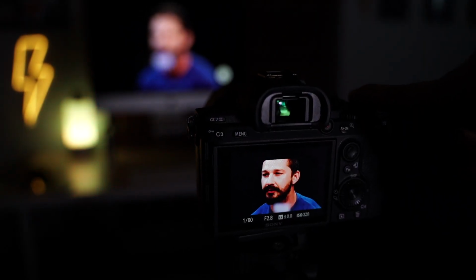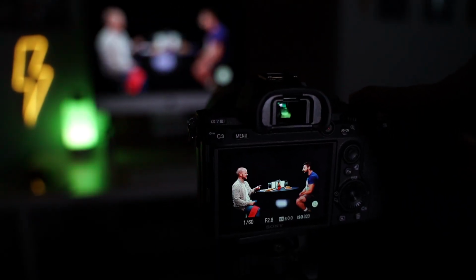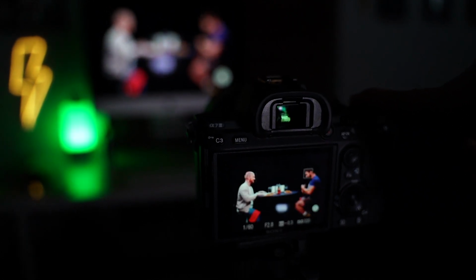Another awesome feature on this camera is the super crop mode. If you have a prime lens that you can't really zoom in on, it has that feature where you're able to crop in to have more reach with certain shots that you might need it for. So that's a really cool feature to have on the Sony A7 III. If for whatever reason you only have a prime lens available and you need that extra length, it's good to have that feature for those specific shots. That's definitely something that's really good to have in this camera body.